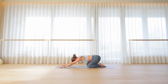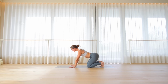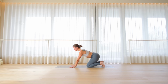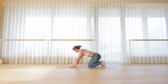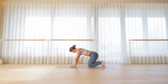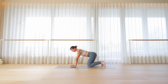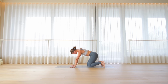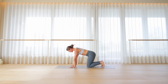Let's make our way into tabletop. You can tuck your toes and just start to move around, maybe circling over the wrists and knees and feeling the weight transfer from one hand to the other, from the fingertips to the knees. And just exploring as much range of motion as you can here. And slowly come back through center.